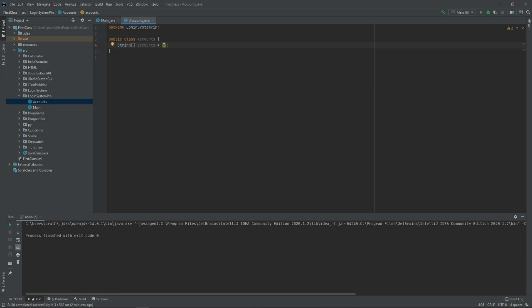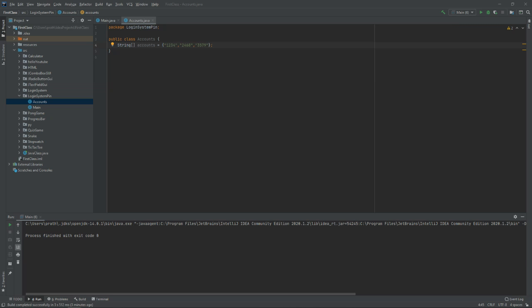So that's why I'm going to make these all strings. One is going to be 1 2 3 4, then 2 4 6 8, and then 3 5 7 9, and that's really it for this class.